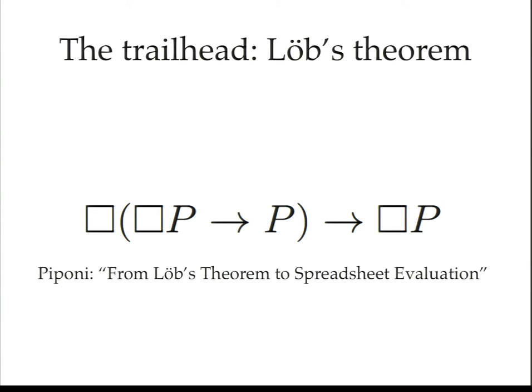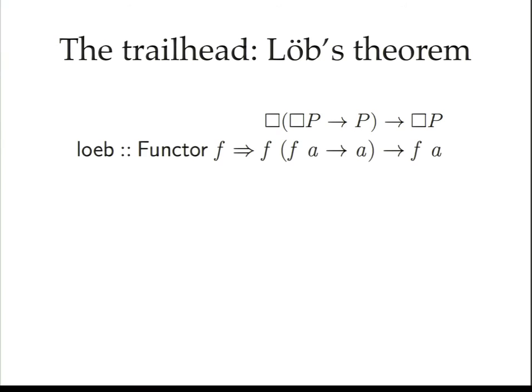Modal logic, which is called Loeb's theorem. And he translates it into a funky kind of fixed point in Haskell. So to stay inside of ASCII, he spells it Loeb in the Haskell, but we can consider that as being equivalent as the umlaut. So the idea is you interpret box as some arbitrary functor f. You interpret the proposition p as being some arbitrary type variable, and you pick functor because it's something that gives us a little bit of structure.